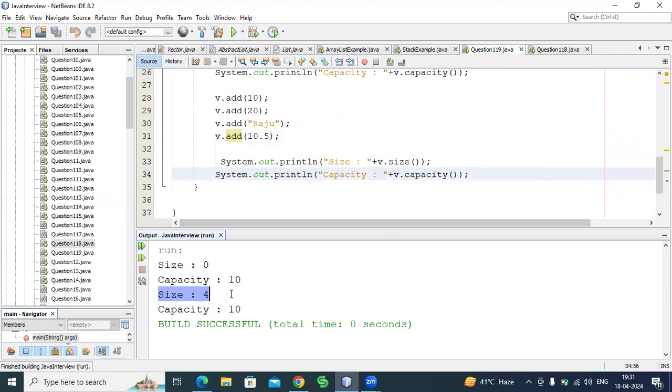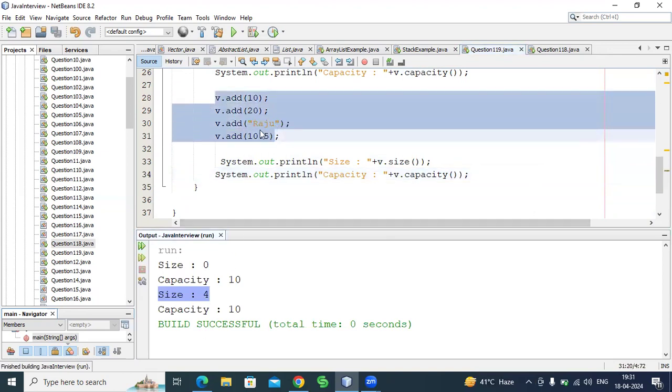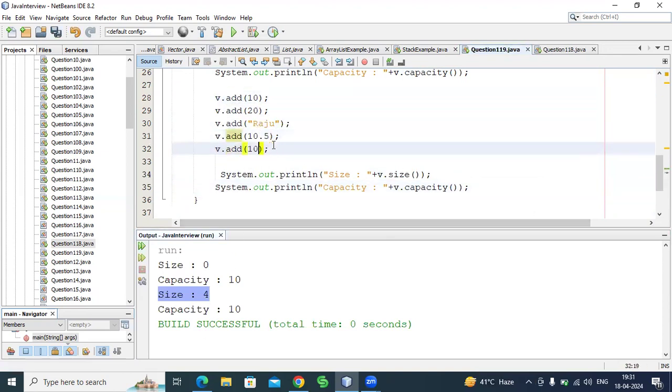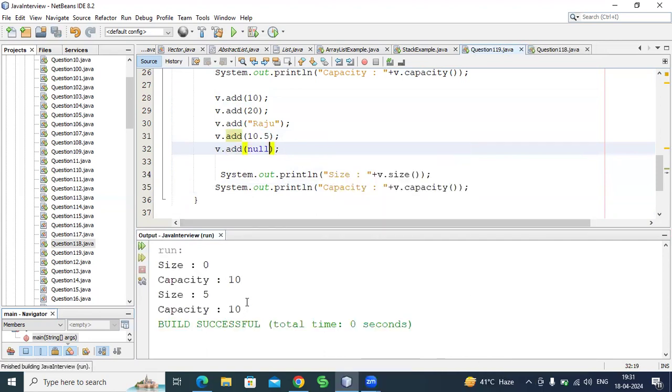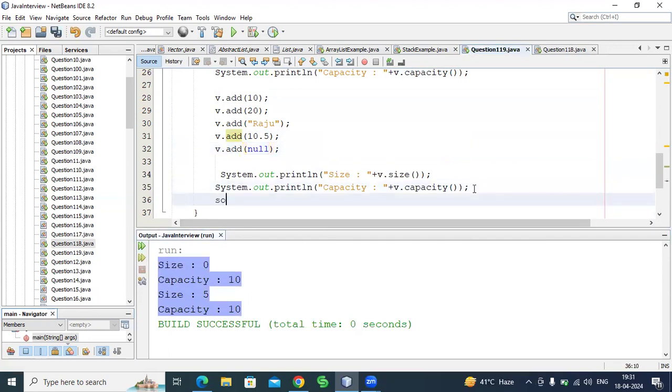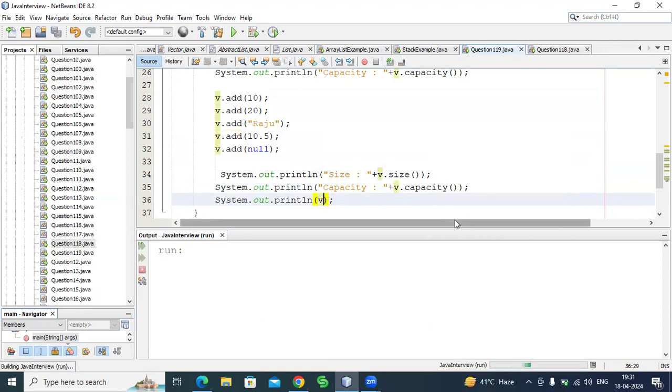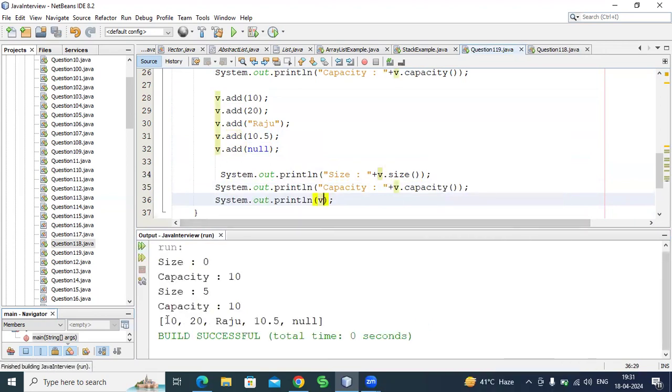You can see the size is 4 because we added 4 elements. Then again we add null. Now run the file: null insertion is allowed, we don't have any exception. Now I print the vector, and you can see insertion order is maintained: 10 we added first, 20, Raju, 10.5 and null.